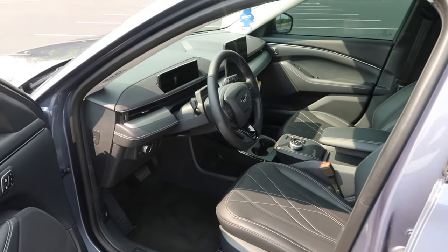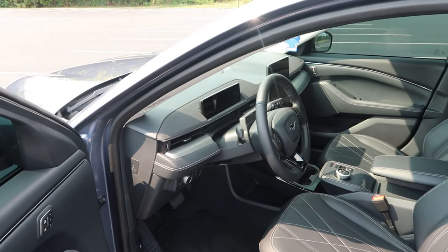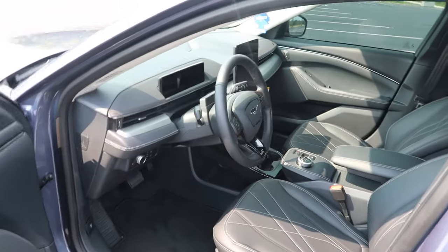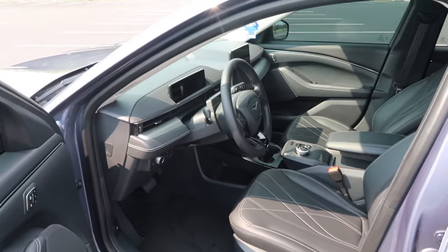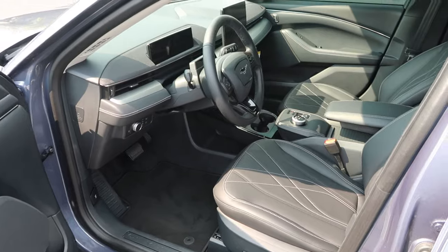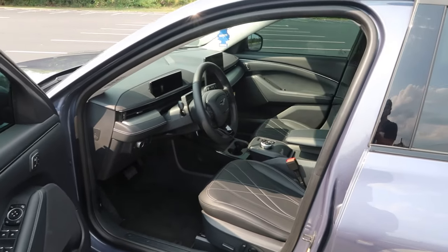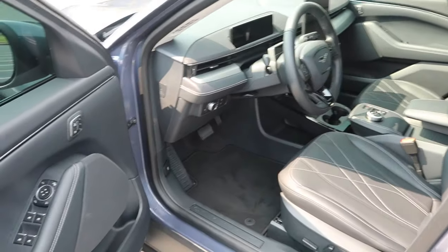So as we move into the interior here, guys, I just wanted to talk about range. Obviously, the lower end range, there's a bit of a window. 211 miles is the low end, about 305 mile range on the high end. And again, that depends on which model you're buying, how much you're willing to spend, options, etc. But you have the capability of 305 miles. I believe that as the performance comes into play a little bit more, the range tends to go down a little bit. So take that into consideration when you're making your purchase.